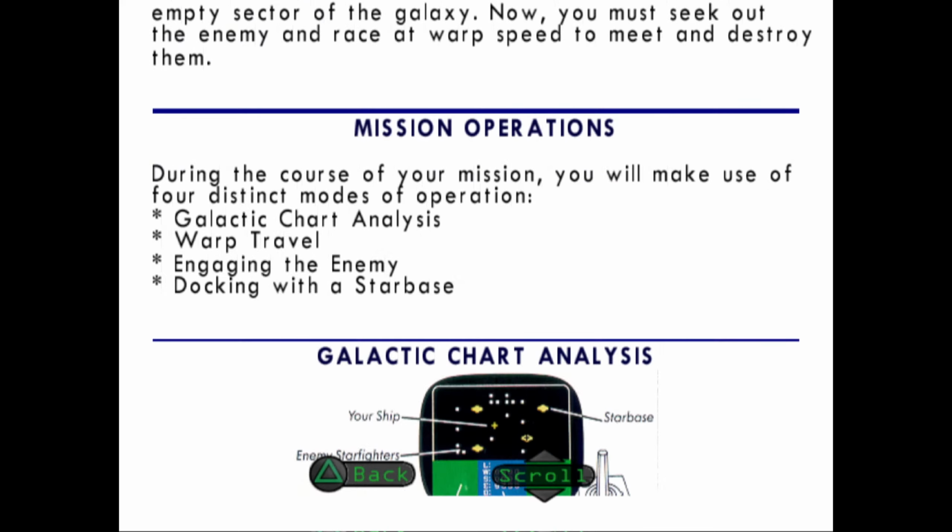Mission operations. During the course of your mission, you will make use of 4 distinct modes of operation: galactic chart analysis, warp travel, engaging the enemy, docking with a starbase.